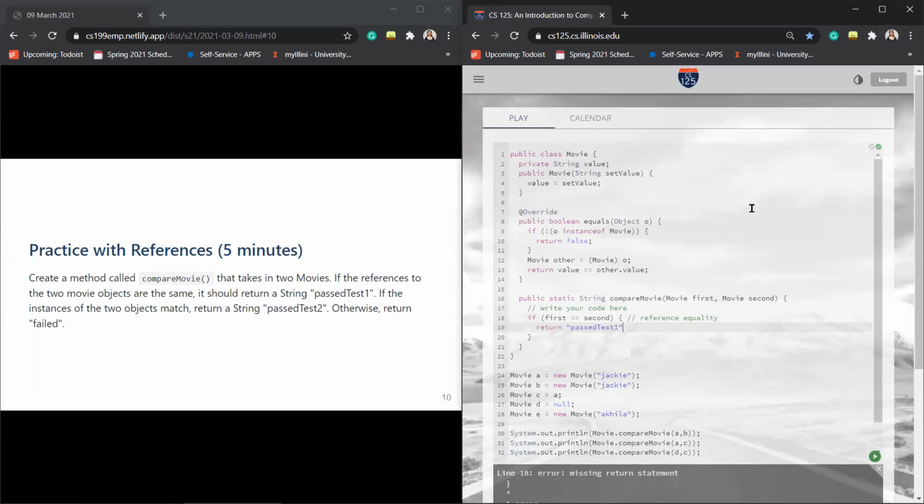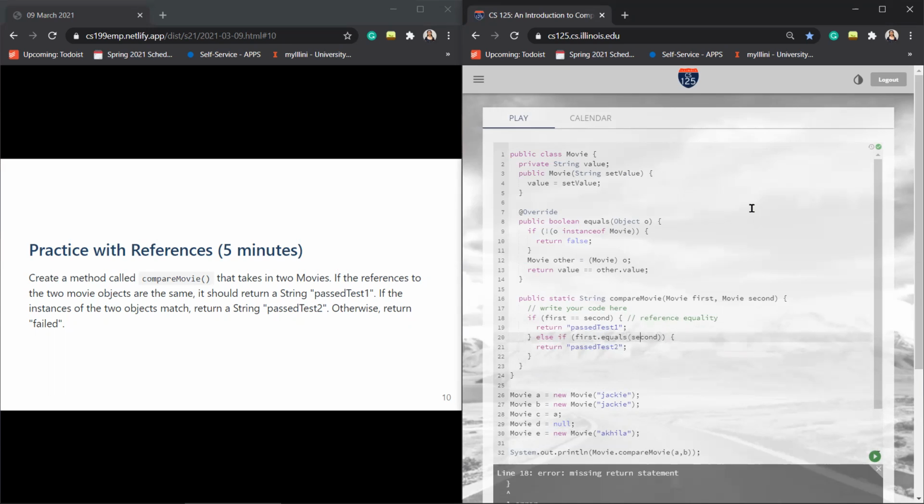And then after that, you would want to check first dot equals second, and return past test 2.